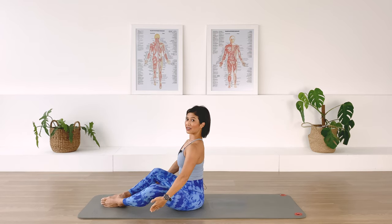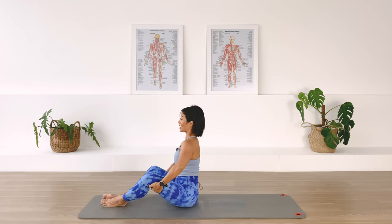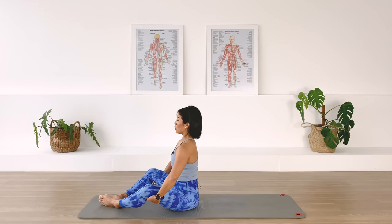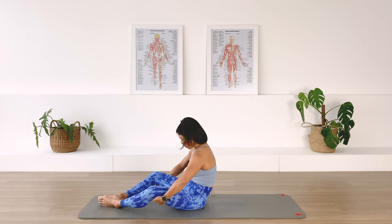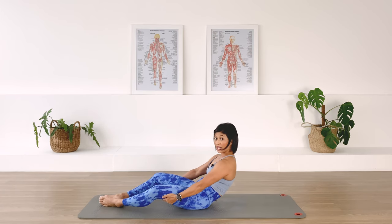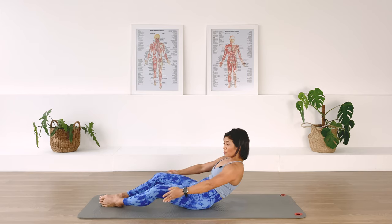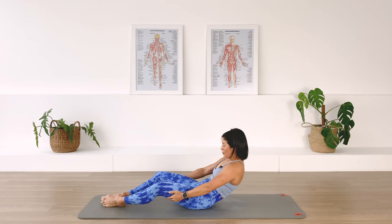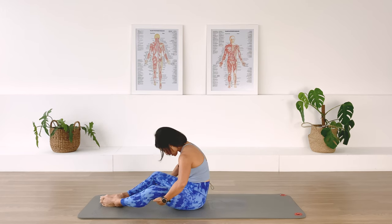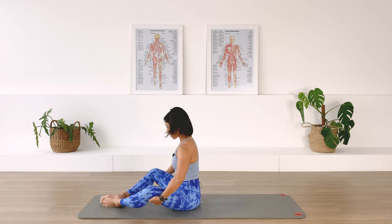Grab the hands underneath the thigh. We are going to roll back and transition ourselves to the floor. We start with a round back. Then we roll back. You can straighten the arm. Get that C-curve position here. Hold. Inhale. Exhale. Come up. Over forward. And we'll lift through the spine.